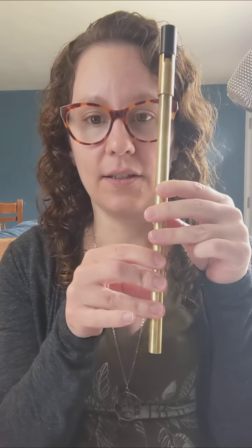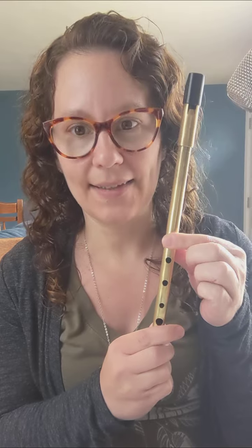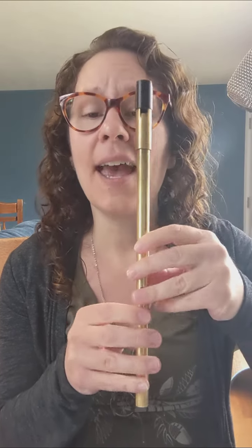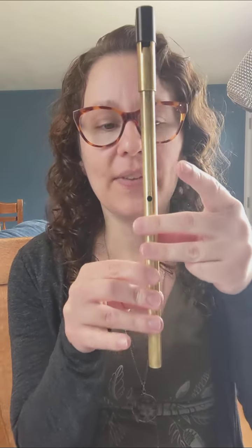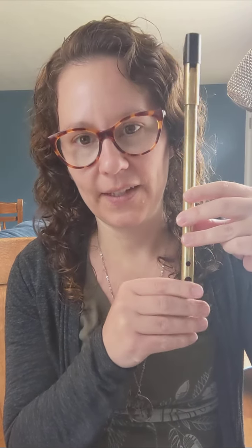Either way, no matter which route you go, practice those cuts. The little exercise I showed you for the lower notes — you can run the same exercise up top, and then once you get comfortable, go right up and down the scale and do it all at the same time. You really just want to create that snap motion. On B, you're literally just cutting B with B since that's the last one. And the same goes for the upper octave — for high D I would cut with my G finger, and then all the other notes you'd cut similarly as you do in the lower octave.